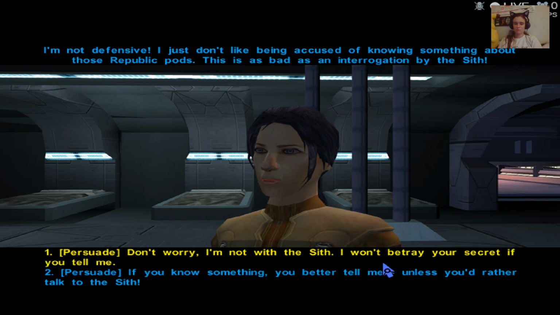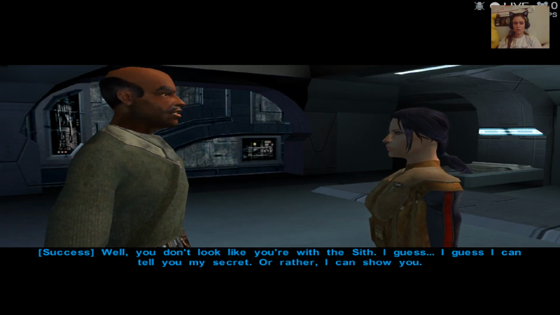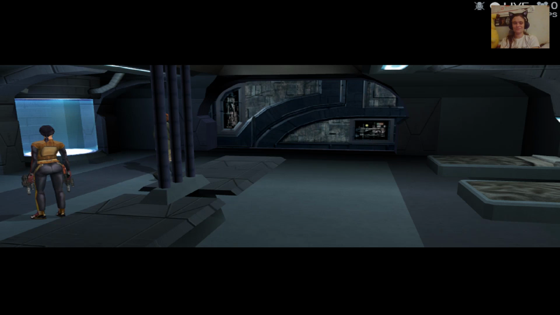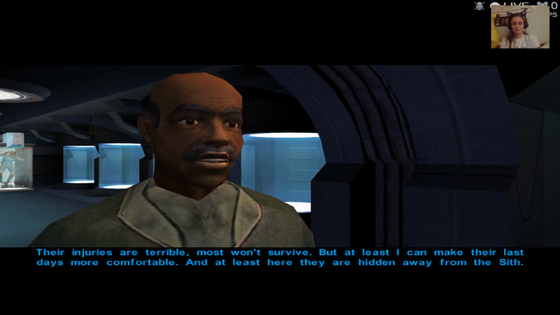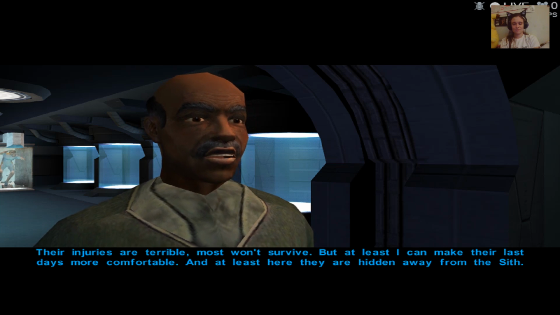Well, you don't look like you're with the Sith. I guess I can tell you my secret. Or rather, I can show you. Since the space battle overhead, people have been secretly bringing in these Republic soldiers who crash-landed on the planet. I had to take them in. What choice did I have? Their injuries are terrible. Most won't survive. But at least I can make their last days more comfortable. And at least here, they're hidden away from the Sith.